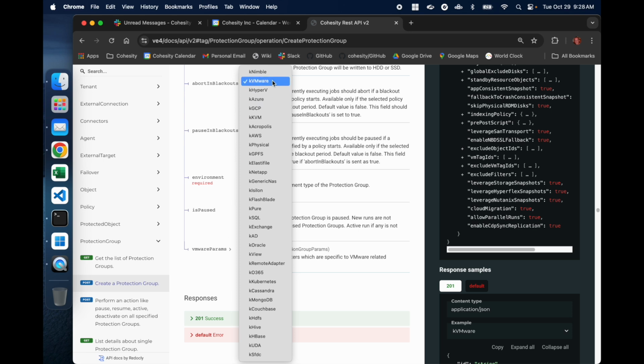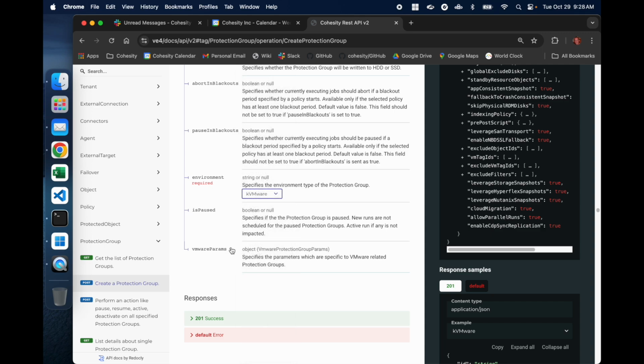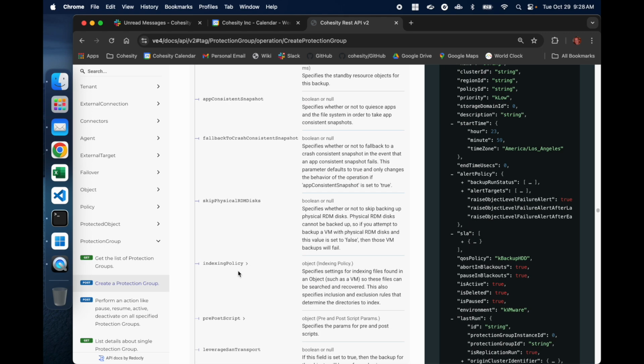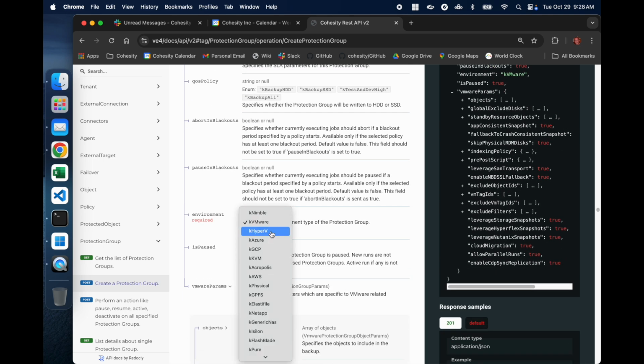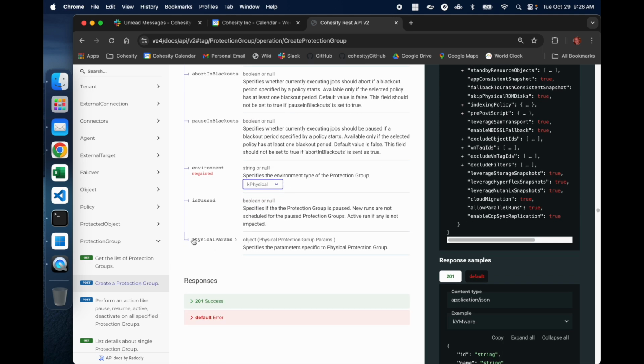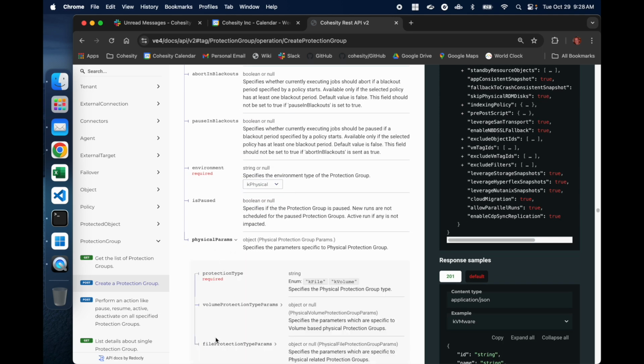So when you're protecting VMs, you have VMware params that has all the different settings relevant to that. If I select, for example, a physical server protection group, that has physical params that are entirely different.